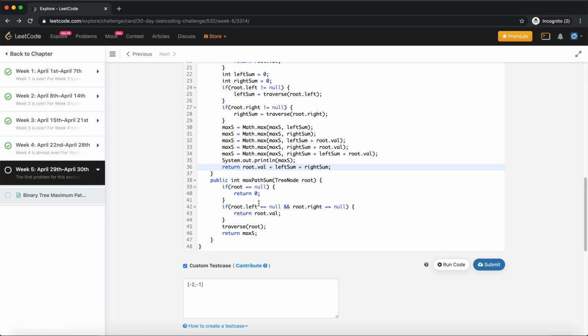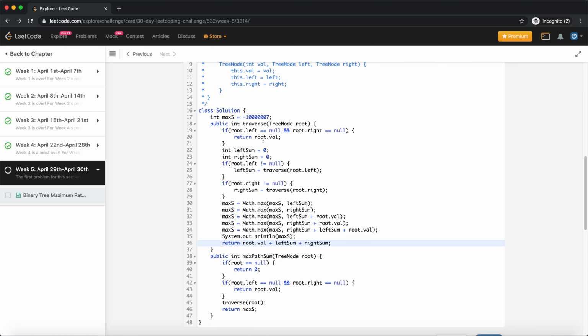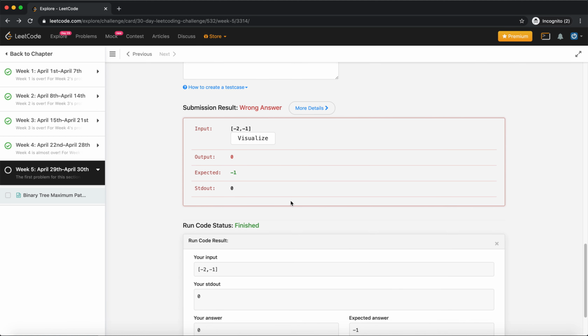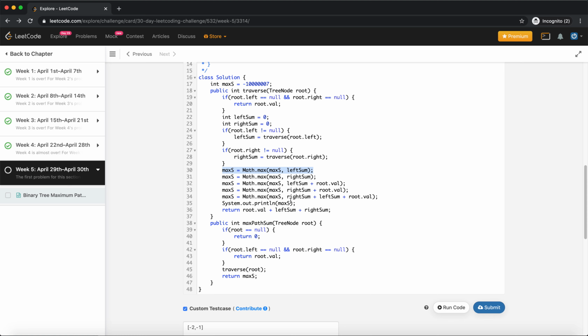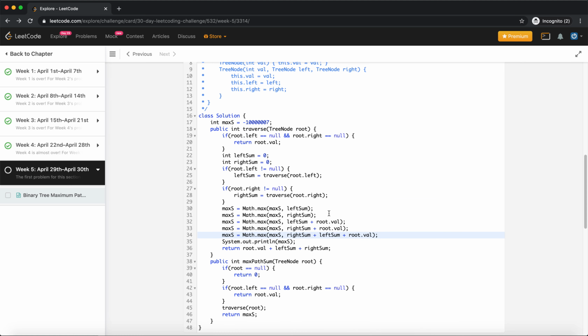So we traverse, okay, if we traverse and then I'm at -2. So for -2, I have a left area, so I go to the left, I return root dot value. So left sum is -1, and root value is -2. So I take. I think I should take it. Yes, because. Hmm.